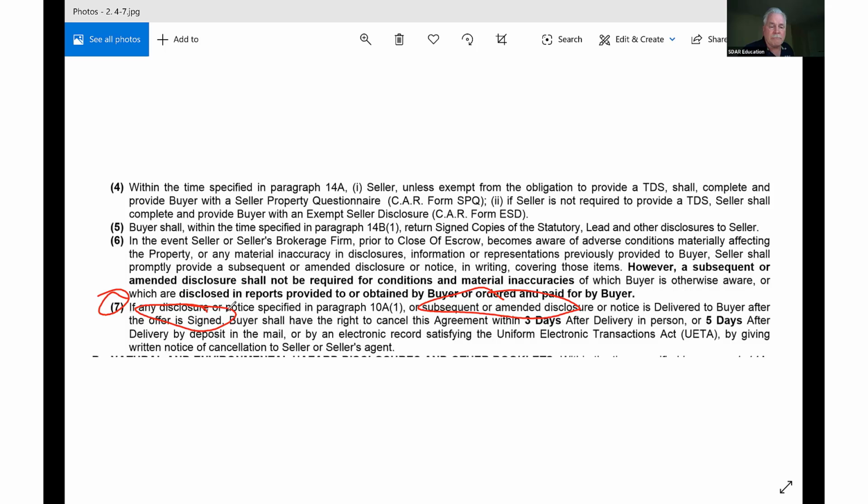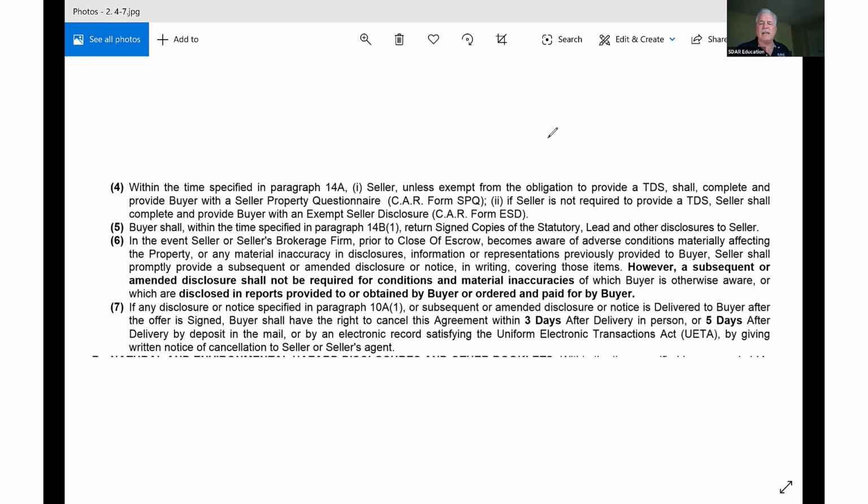Okay, so any of these things, buyer shall have the right to cancel this agreement. So anytime after the offer is signed, buyer and seller come together on the offer, buyer shall have the right to cancel this agreement within 3 days. So in other words, 3 days if they didn't get it at the time before they committed to the offer. Follow me? So a lot of us think, oh no, they've got 3 days to cancel from the time they open up the contract. It's like, no. You got all that stuff.